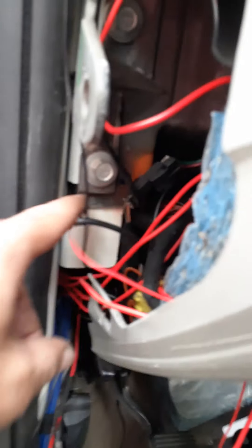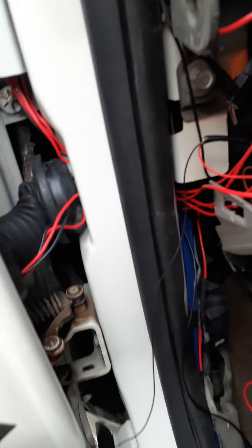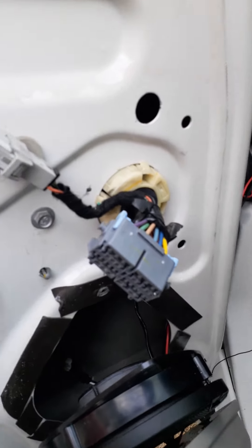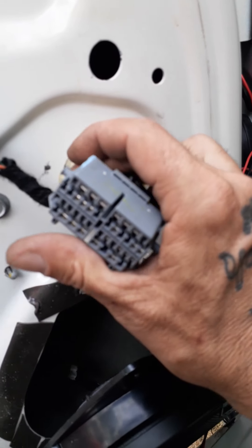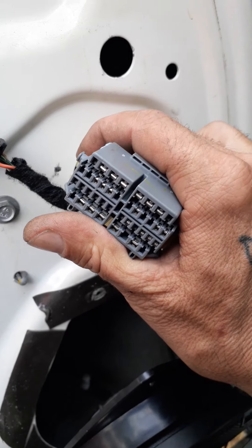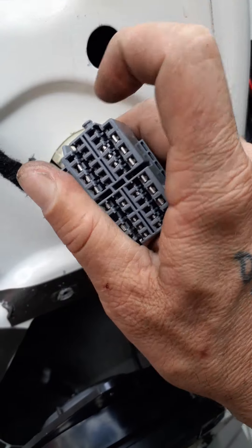I have switches — I'm running mine to a switch. If you do a switch and don't know how, you cut out a hole to fit. You're going to have a power and a negative. Take your power and your negative and run that all the way to the battery for the power — the red to positive and the black to the negative or a good ground off your chassis. Make sure there's no paint because if there's paint it's not going to work. It has to be bare metal.